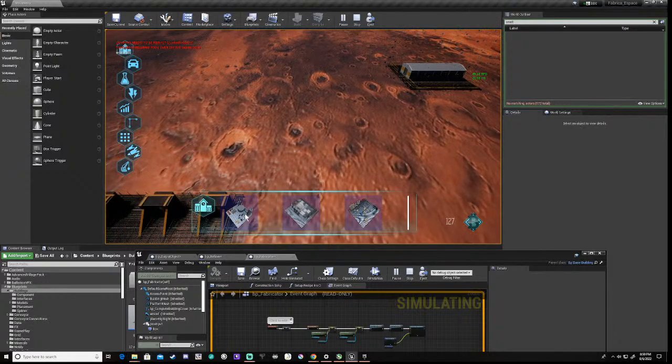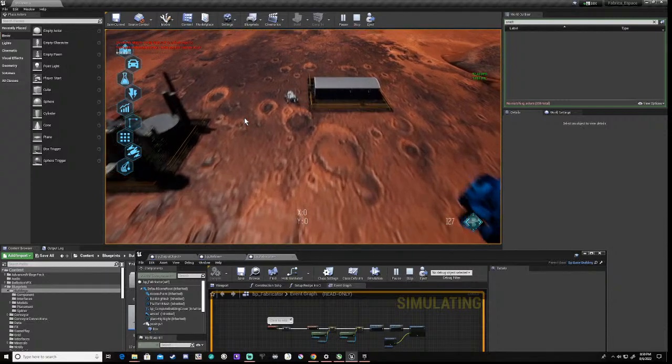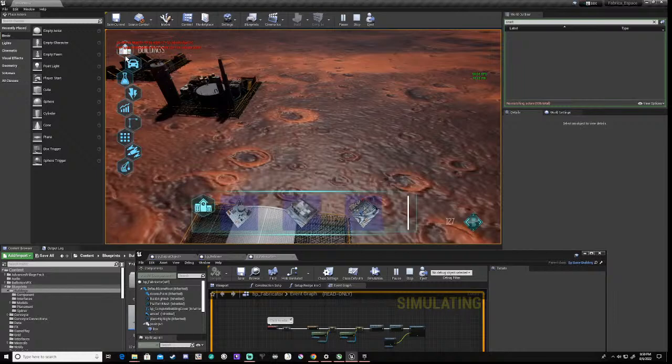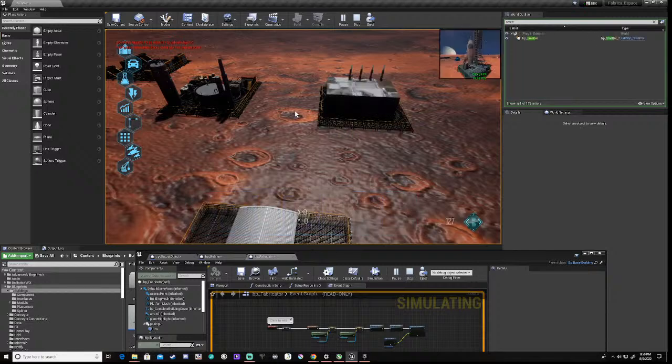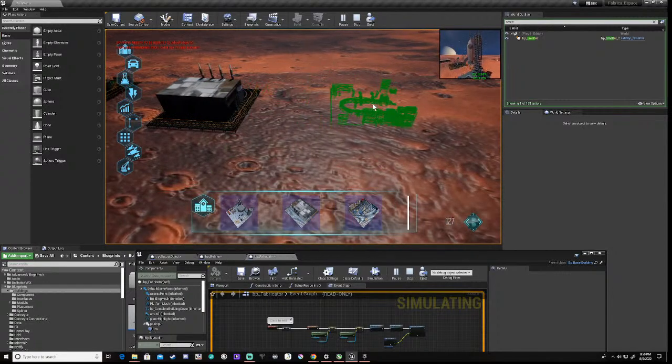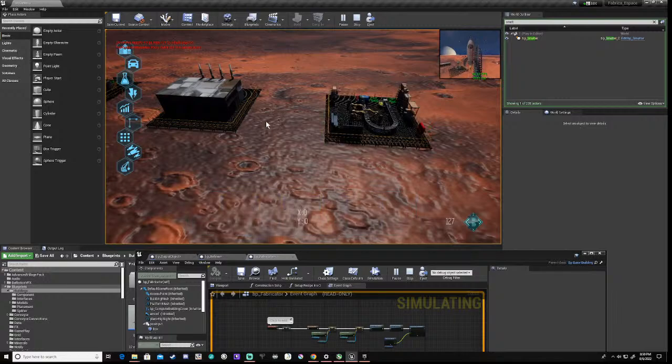Right. Building. Here. Okay. Smelter here. Fabricator here.